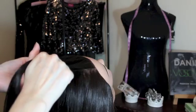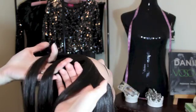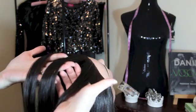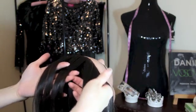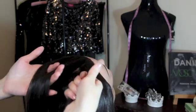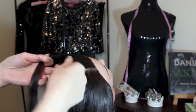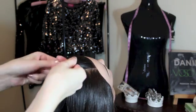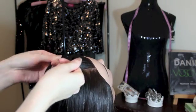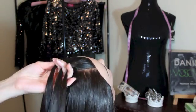So you take your section, pretend this is your ponytail, and you have 3 sections. Then you have your right, your middle, and your left. Okay? And you're going to start with your basic braid. The right goes over the middle, left goes over the middle. Okay? And you can use your monkey fingers to gather your sections and comb through to smooth it out.